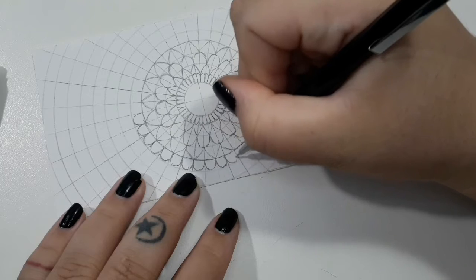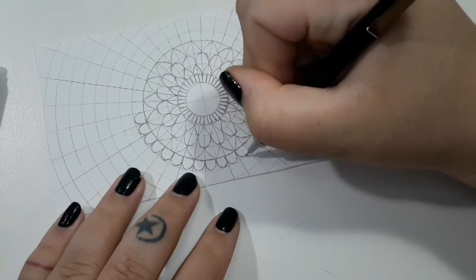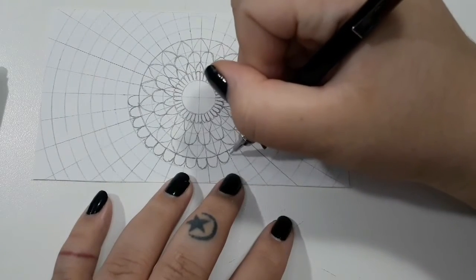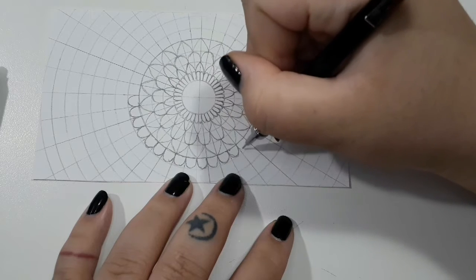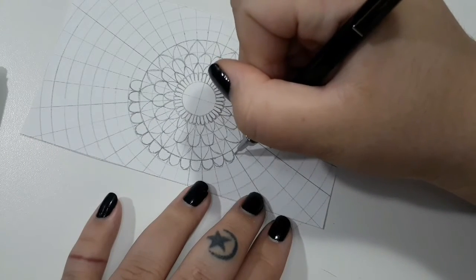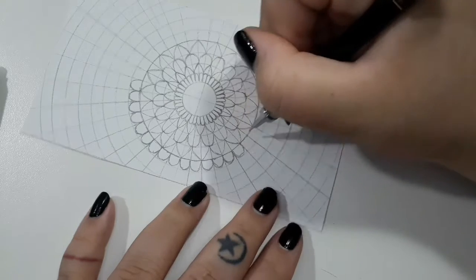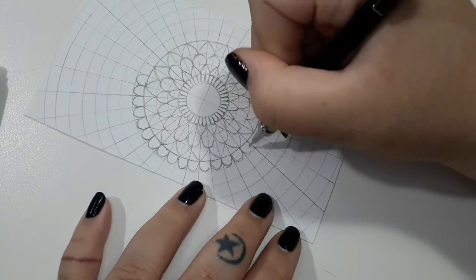I also have some mandalas uploaded there, and I have some geometrical ones, which I think most times is my favorite to do. My first mandala was like that. I just had 8 angles because I didn't have a compass or anything at the time. I did it with Tupperware covers, and it's really nice. It's one of my favorites on my wall right now.